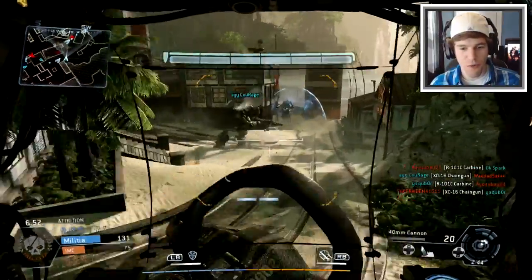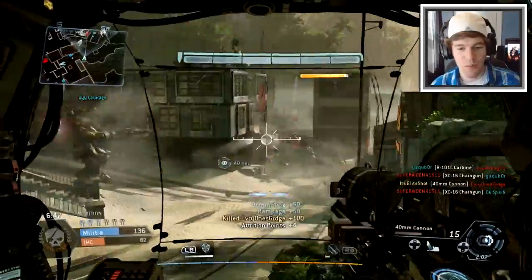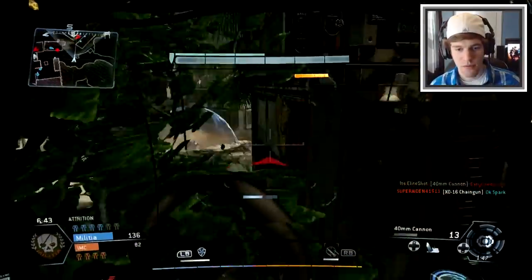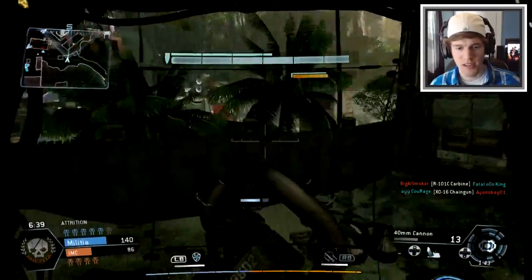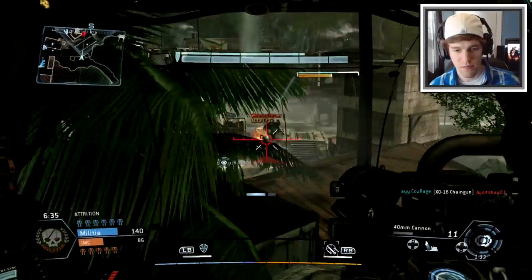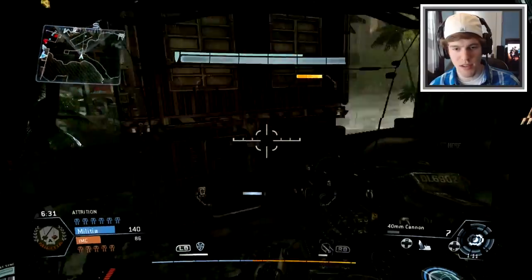I just love how freaking high intensity action this game is. There's something always going on. Oh, he's blocking all my stuff. Crap, I can't go around that way. I think I might. Yeah, there we go. Let's try and sneak behind him, if I can get a clear shot. There he is. Lock on rockets, go get him! He's blocking all my stuff.